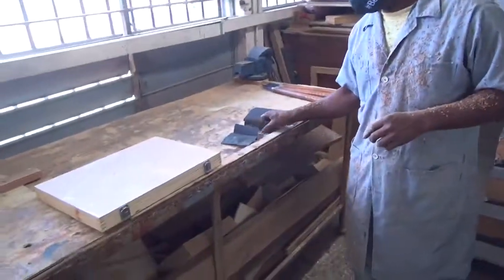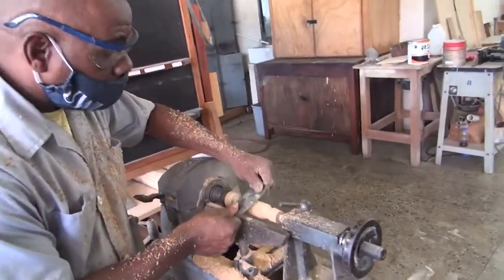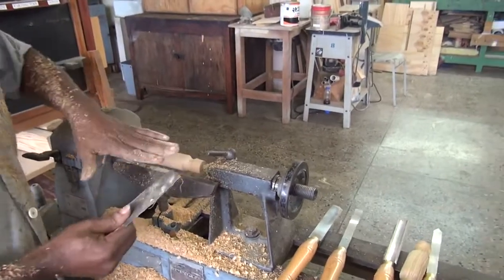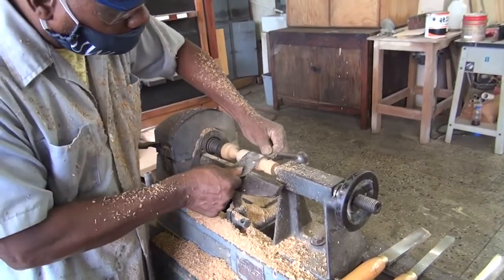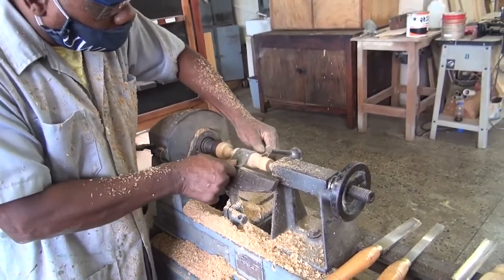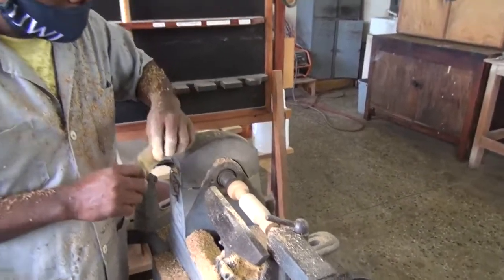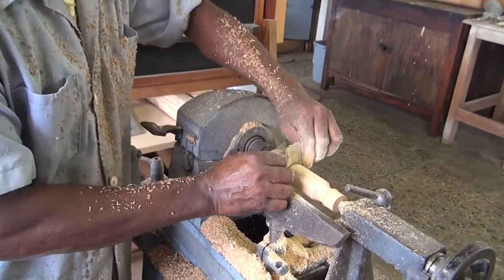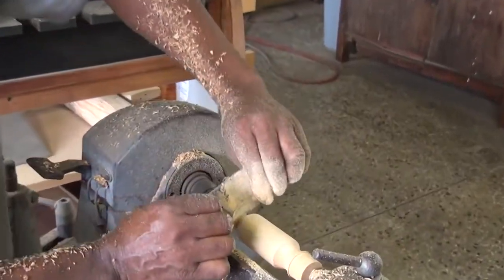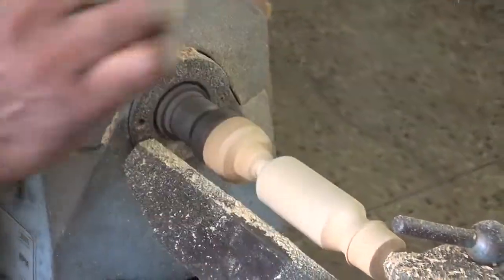So then after that, we come out with the sandpaper. We're using the 180 grit. We hold it flat. Now when we're sanding, we have to hold it in a way that it must touch the whole surface. So we hold it flat against it and we slide it like this. Flat, pull towards it, and then we roll it over. Flat, roll over. Flat, roll over.